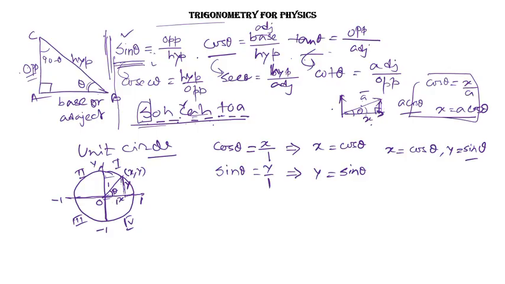Okay. Now if I take any point from here, like I am drawing a point here, this point will be nothing but cos theta comma sin theta. Like if this angle is theta, or this angle is phi, you will get confused. So I can write cos phi, sin phi, or any point where this angle is alpha, I can write cos alpha and sin alpha. Through the unit circle, we can define the coordinates of the points using cos and sin.